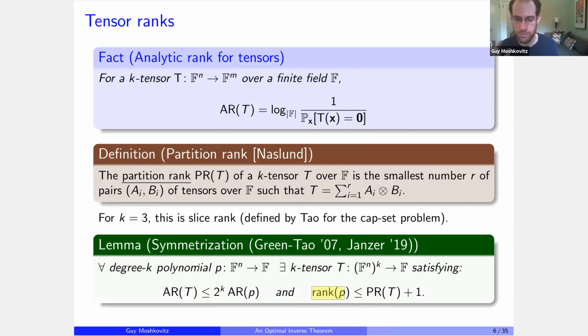That's maybe the nicest thing about switching. If you remember, we started by talking about the general problem for general polynomials, and then moved to restrict only to tensors. That's maybe the best reason to do that, because for tensors we don't have these issues of low characteristic. When you talk about tensors, everything works in any characteristic. If you want to make the switch to arbitrary polynomials, then you need the characteristic to be large enough.